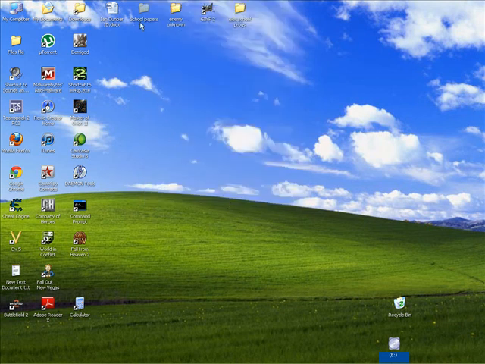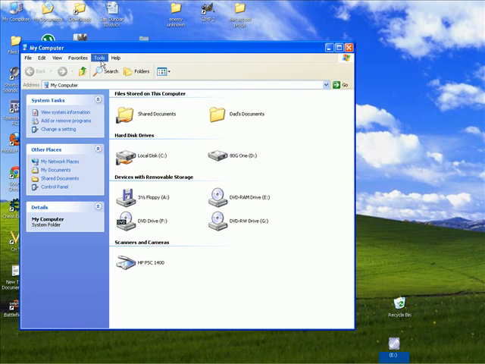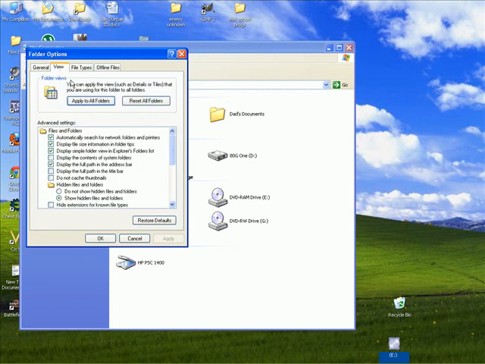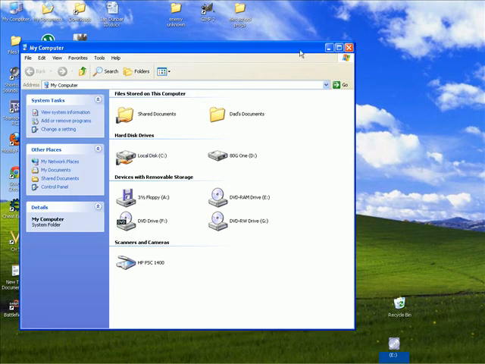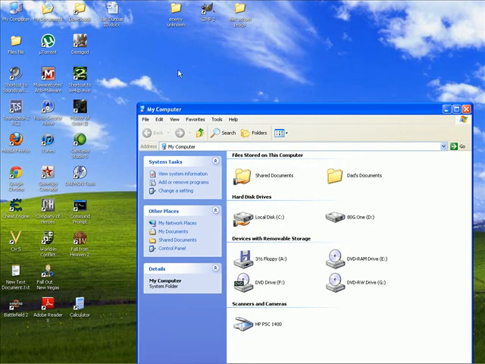Please note the School Papers folder is shaded out. That's because I also used my Folder Options view tab to show hidden files and folders. If I unselect that and apply it, my School Papers has now disappeared.